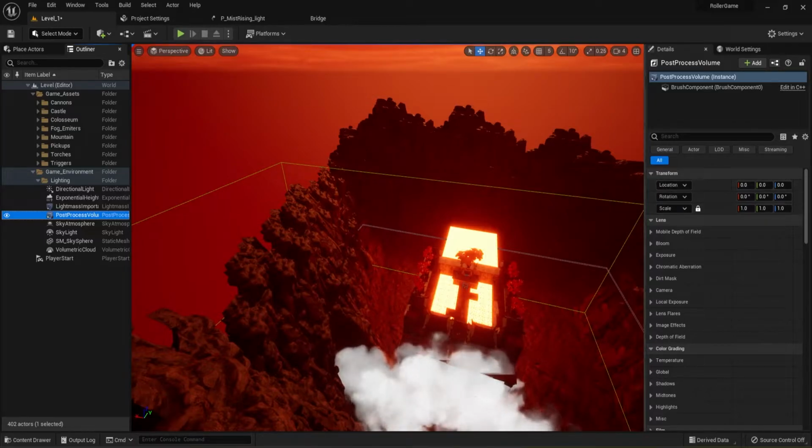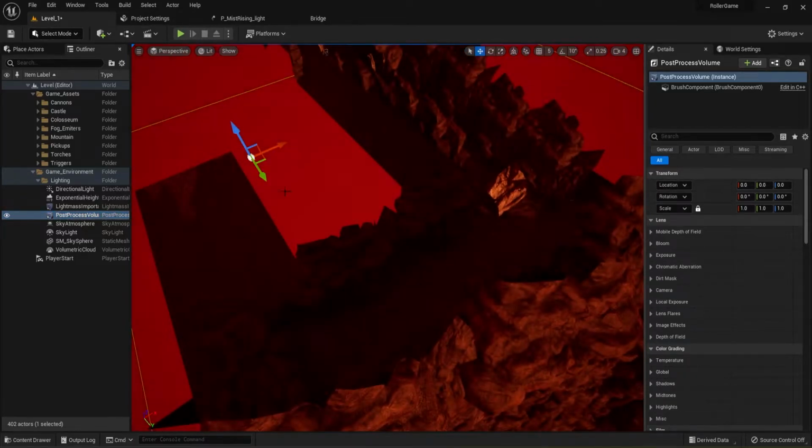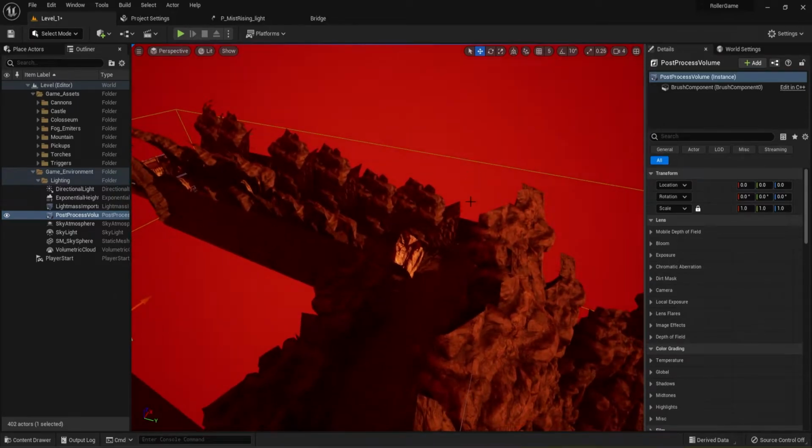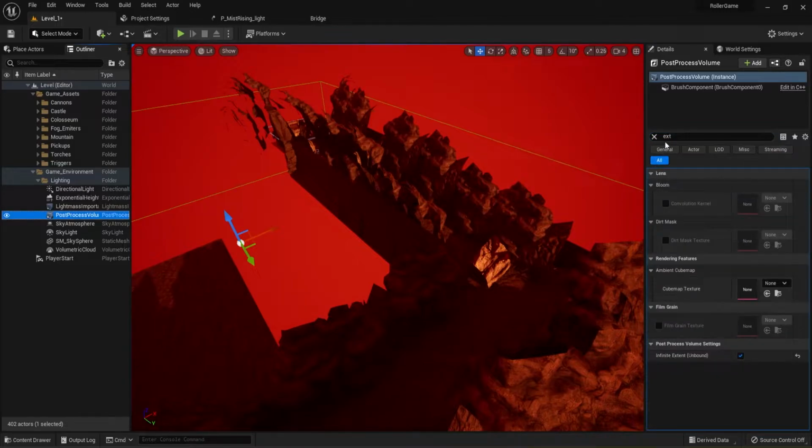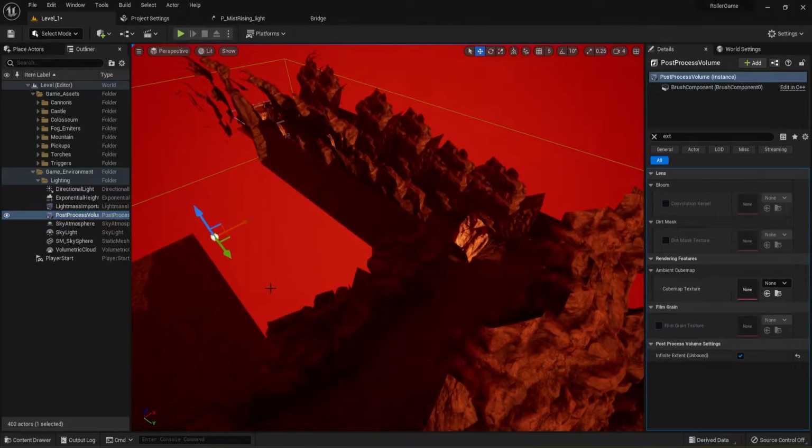volume is the volume itself. It is a cube, just like what we saw with the lightmass importance volume. And we did see it affect the outside, and that's because of the settings I have. If you don't change the setting on it, this important setting right here, with it selected, type in EXT, for extent, down here at the bottom, infinite extent. You want to check that. The reason being, and there's two reasons for this, you can check it, and basically everything external to that box, to include the inside of the box and externally to the box, anything you do for post-processing will be affected in your entire world.